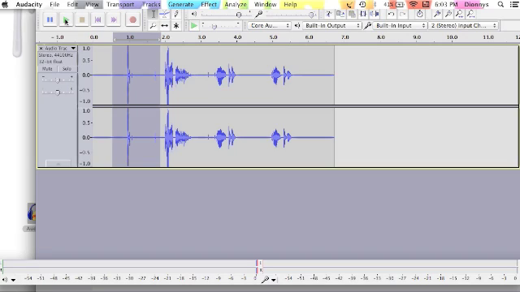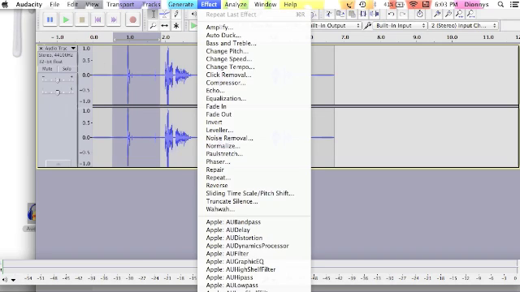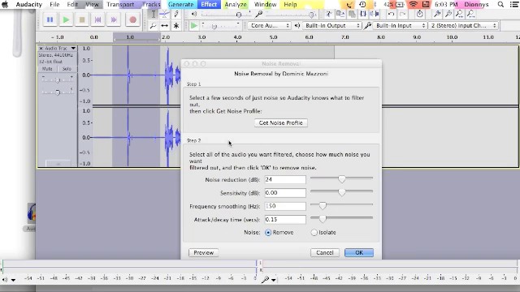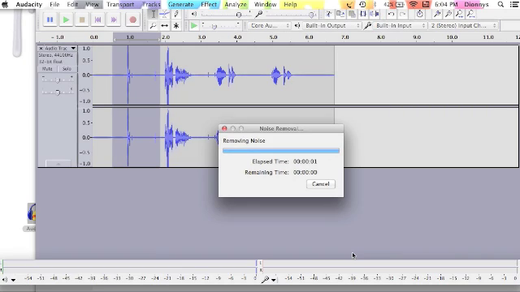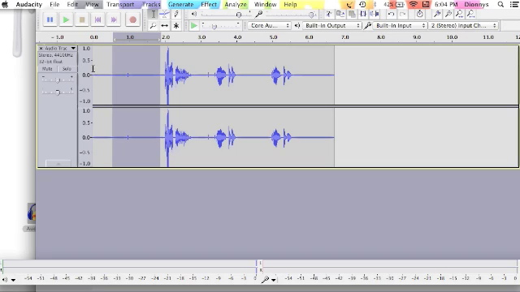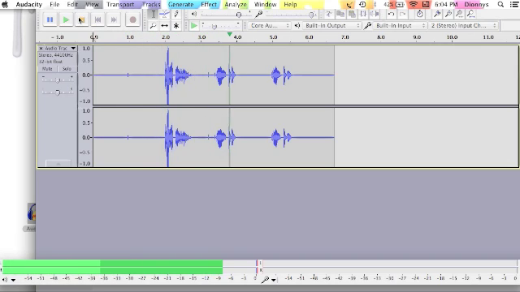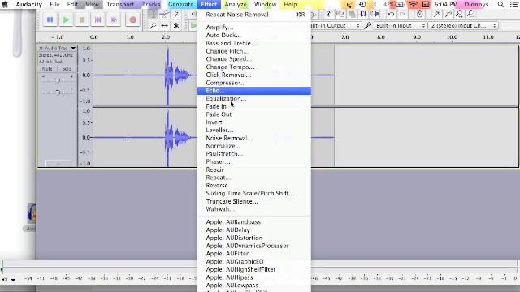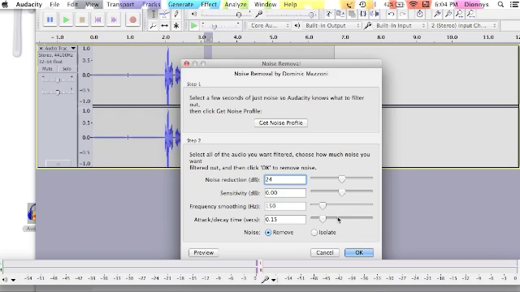Okay, you see how right here in the beginning you hear this noise? Like the sucking of the teeth? Yeah. Over here, you just go to Effect, Noise Removal, gets Noise Profile, and it reads exactly what the noise is, so then you go to Noise Removal again, and press OK. Now, it reduces the noise a lot. Therefore, you can't really hear it a lot. Testing. 1, 2. And you could just keep doing that down to all the noise to really clean up the audio there. Noise removal. That's a neat little trick.